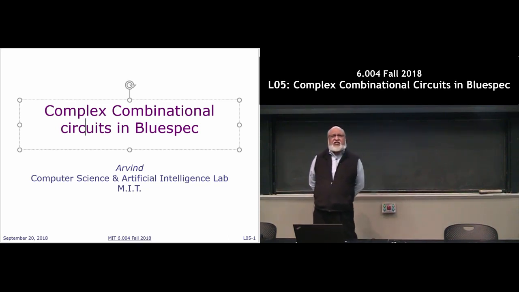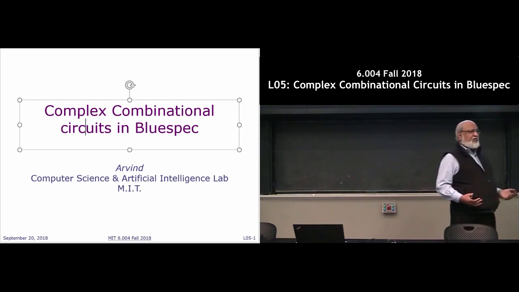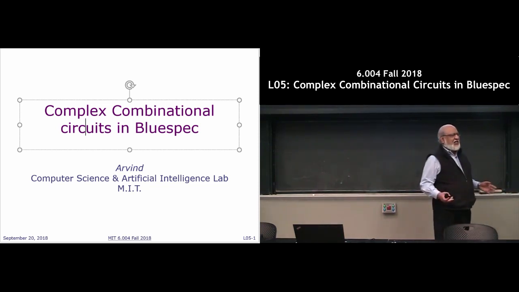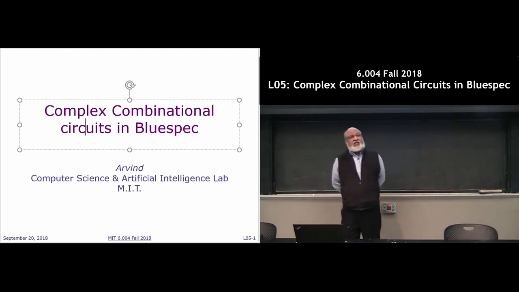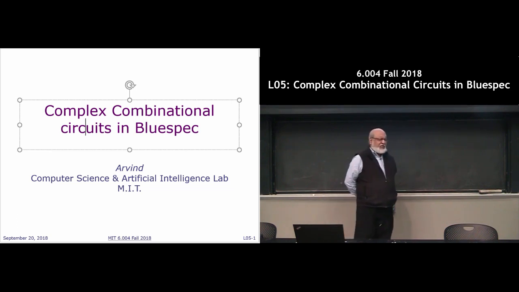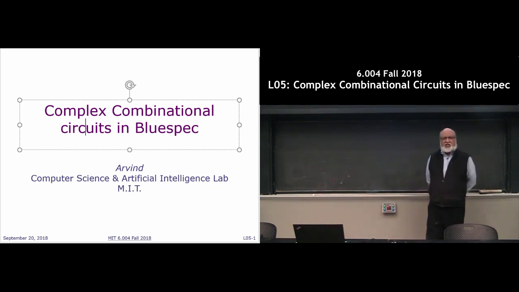Here is a slightly more interesting example. So here is a 2-tuple, right? It has two components, and both the components are integers in this. Now, integers are a very strange beast because they are unbounded in Bluespec, so there is no hardware representation. They will just be a programming convenience. Whenever we use them for computing, then we will use Ints, and we always specify the bit size of it.